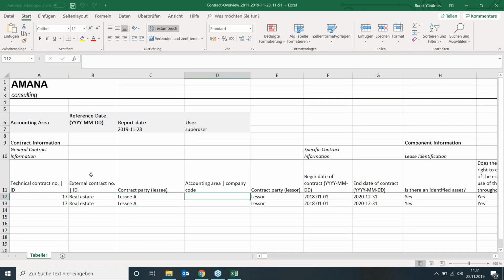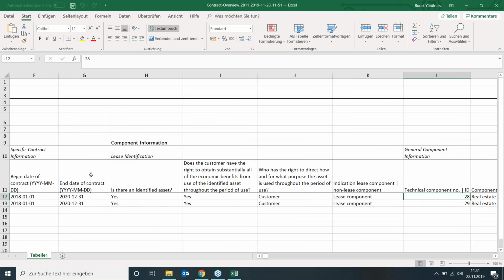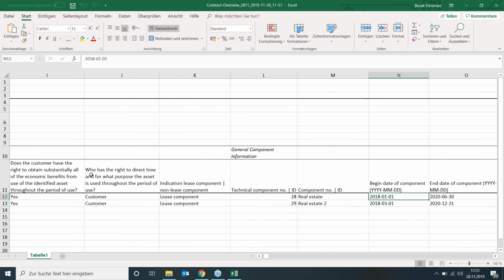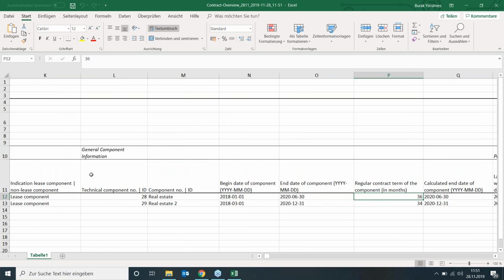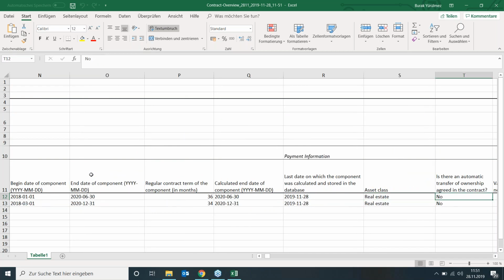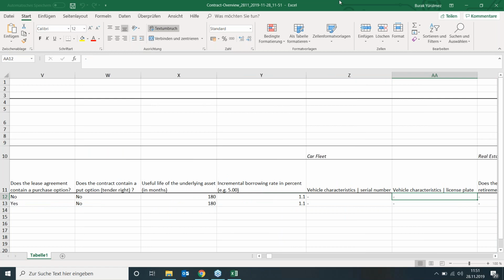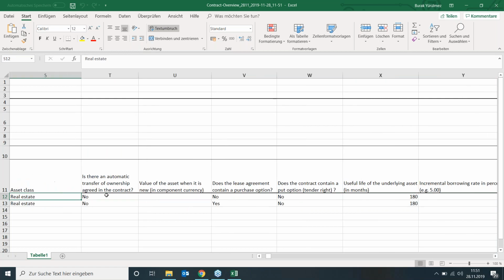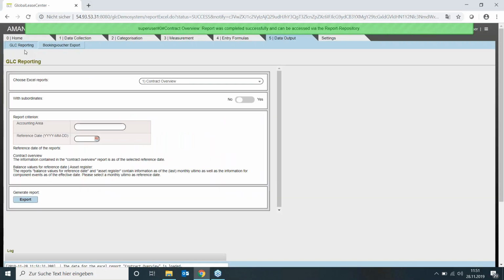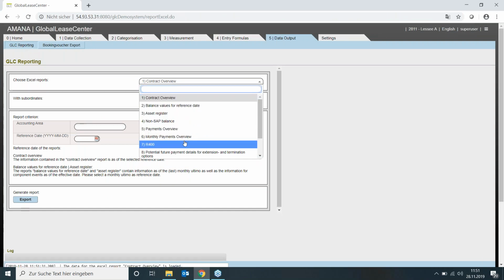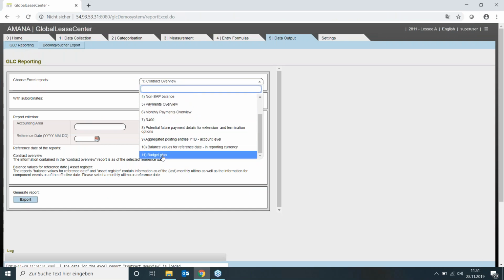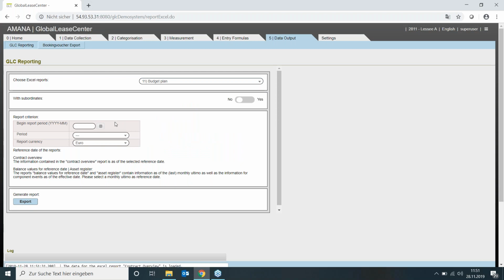Here we see, okay, we have in this company 2 contracts. And you can check here or review the entries of your companies. You can check how many contracts you have, and whether there are any components which will expire soon, or other checks you need to do. It is also good to see the budget plan.